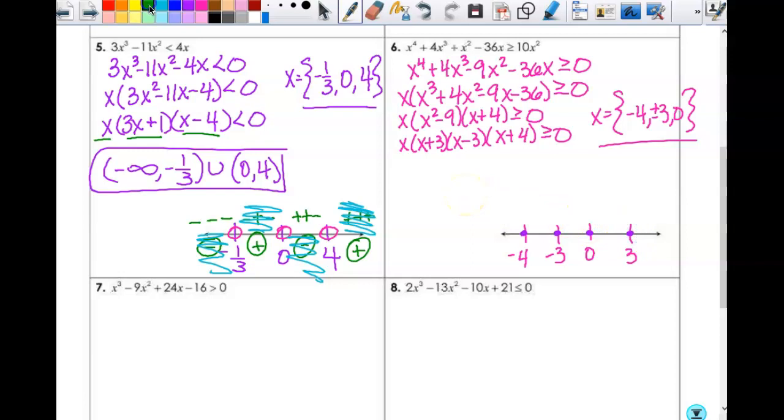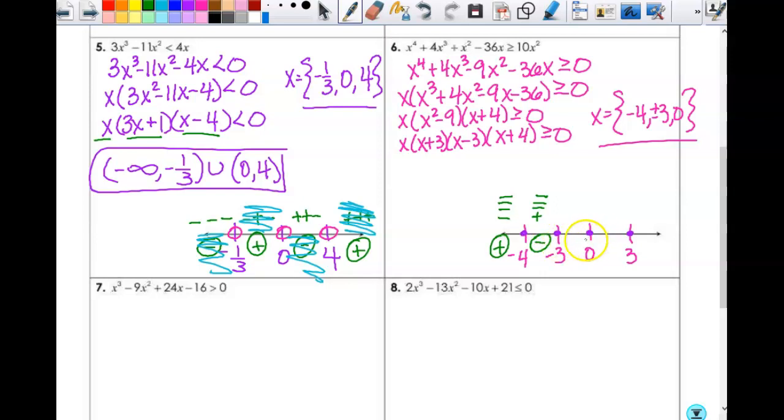Then when I go to find the signs for this stuff, because I write kind of big and I'm going to have 4, they're not going to fit going horizontally, so I'm going to write them vertically, because you can do them either way, it doesn't matter. From -infinity to -4, I'd pick -5. So when I substitute it in here, that's obviously negative. -5 here would give me negative, negative, negative. So 4 negatives multiplied together give me what? Positive. Okay, between -4 and -3, I'd use -3.5. So the first one's definitely negative, then negative, negative, then positive. So that makes that negative overall.